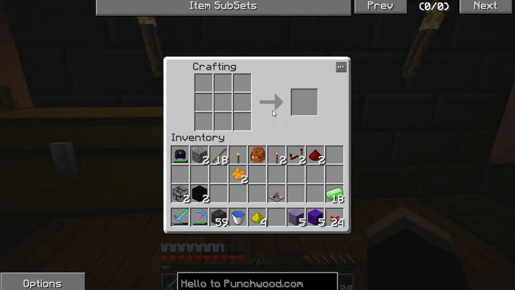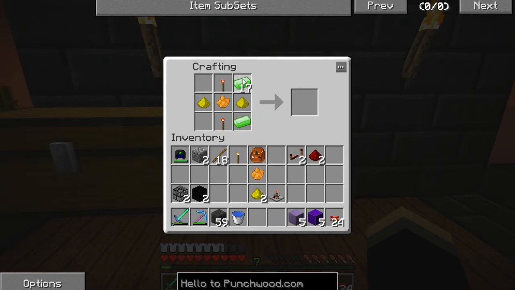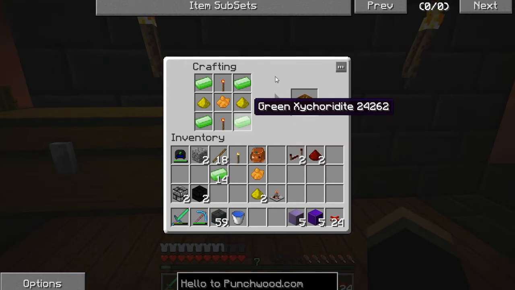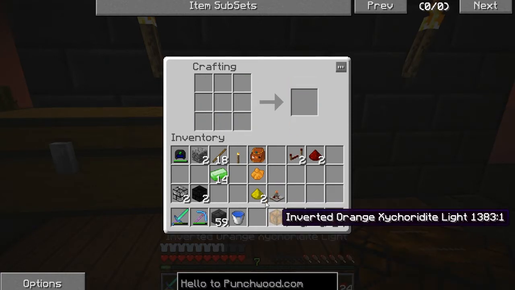Okay. So first we have our dye. I'm doing orange because that's the color of the thing. So if we want them to be powered, so they're on all the time, we're gonna put two redstone torches like so, glowstone on the outside, and then we're gonna put these bricks, which you can smelt from the crystals down in a forge, and that'll give us an inverted orange light.